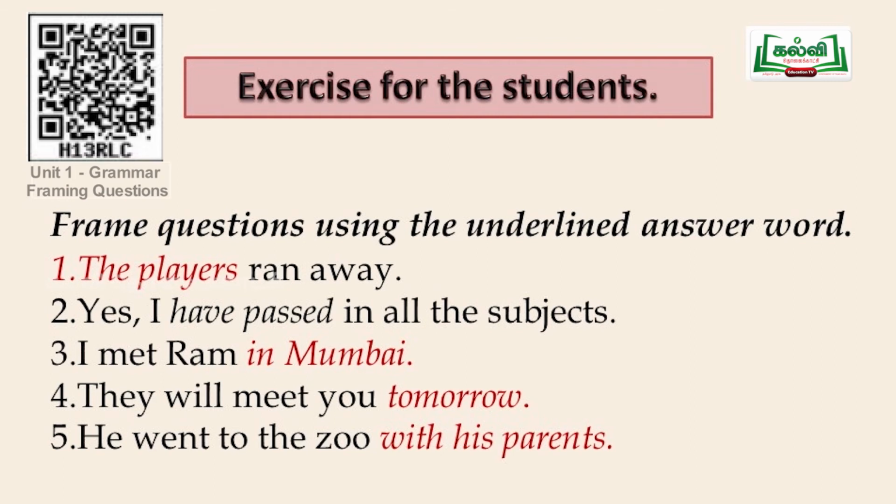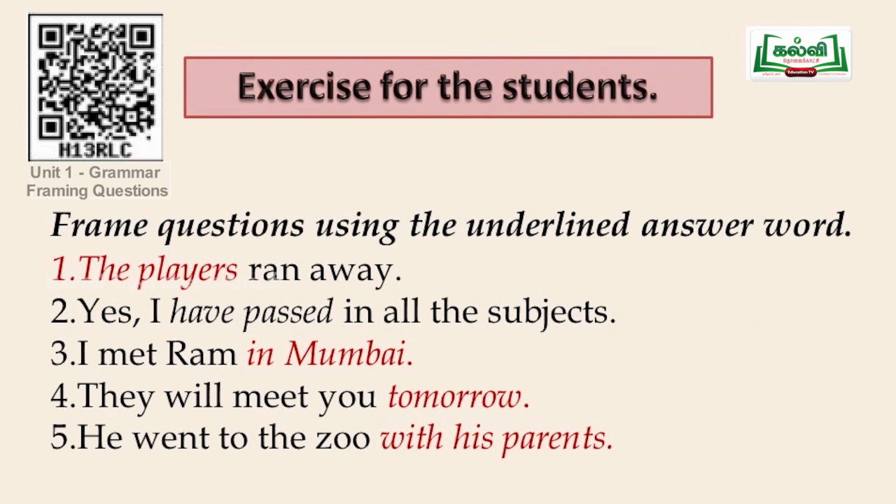I met Ram in Mumbai. In Mumbai is the answer word. I met Ram in Mumbai. They will meet you tomorrow. Tomorrow is the answer word. They will meet you tomorrow. He went to the zoo with his parents. With his parents is the answer word. He went to the zoo with his parents. So I hope you must have done all the questions correctly using the steps.